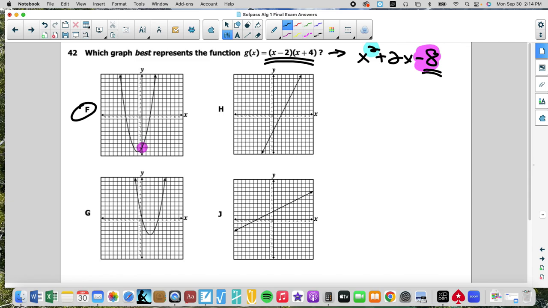Oh, I forgot about this part. And these are your zero values. So your zeros are your intercepts. Your intercepts are going to be 2 and -4. So where on the line 2 and -4 are my zeros? That's kind of important too. That's a nice little way to find some points. This is intercept form, the form of this function.